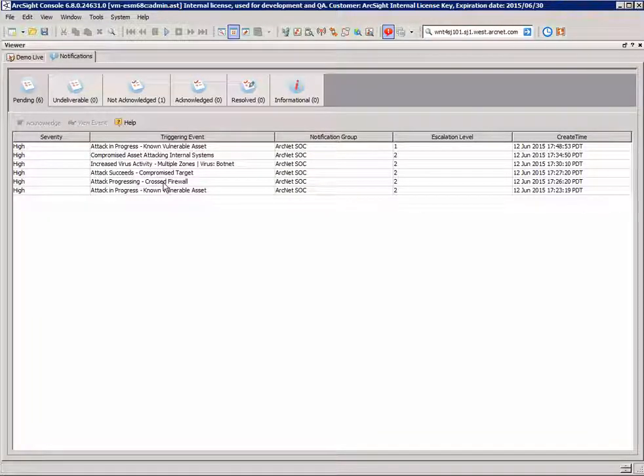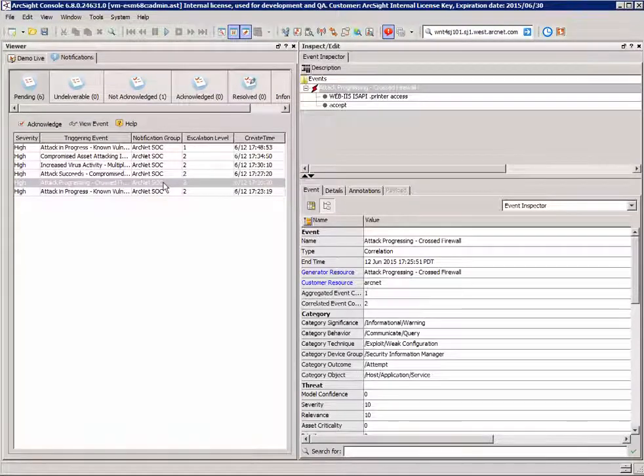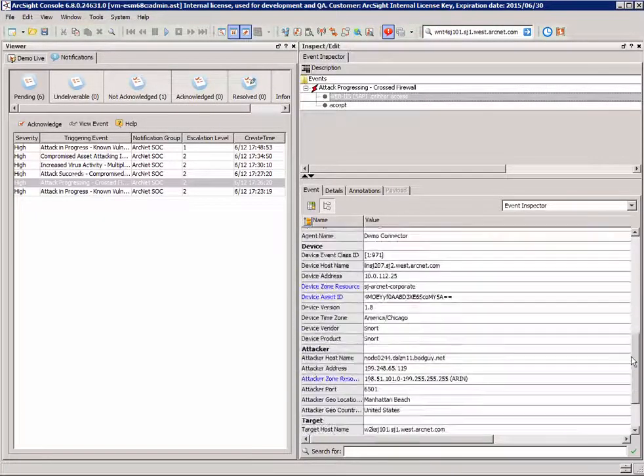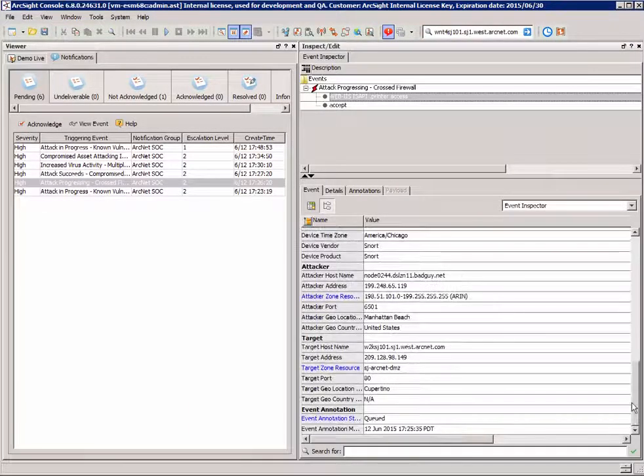So very easily and simply just double click that and I can see the underlying events as they've occurred. So I can see there's a couple of what we call base events, and there's a top level correlation trigger which is indicated by the little lightning symbol here. The important thing is I can just click on the actual event and it shows me the relevant data for it. So I can see that this has come from some IDS IPS system. In fact, if I scroll down I can see some further information that it's come from Snort, and I can even see the geographic information here as well of what's going on.